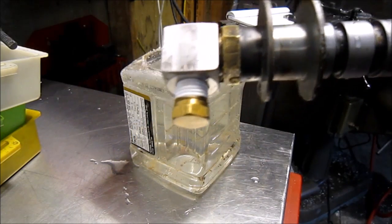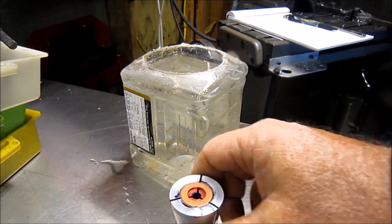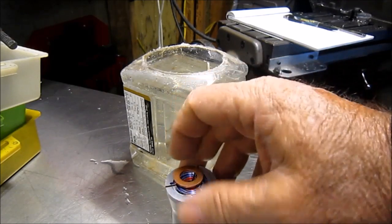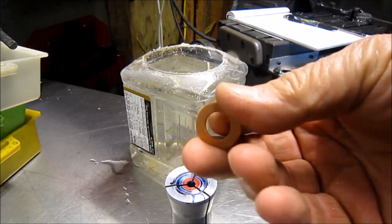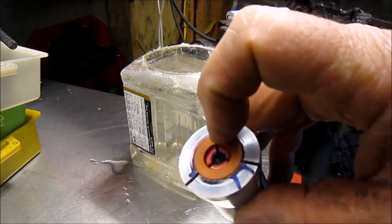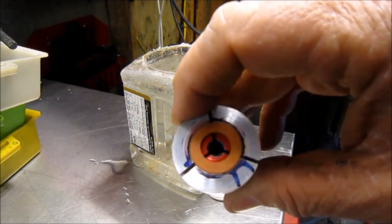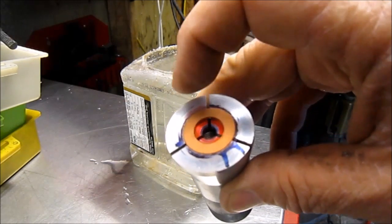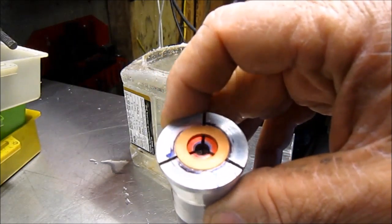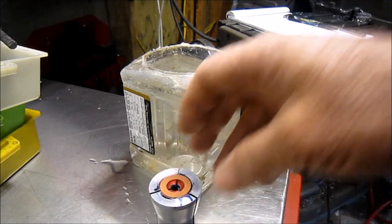So what I've been looking at doing here is I've got a copper washer that's the correct OD that'll work, but the ID is incorrect. So I think we'll be using one of these rescue kind of collets, and I'll show that. We'll turn this ID to the correct measurement, and then put it back together and see if that solves my leak issue. Okay, be back with you.